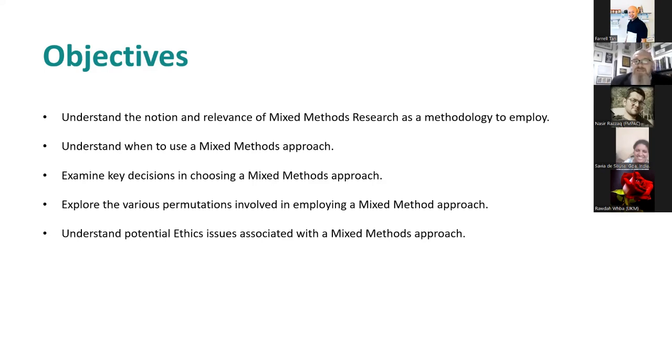The third one is to examine the key decisions that you make as a researcher when choosing a mixed methods approach. To explore the various permutations involved in a mixed methods approach. And what I'll do here is go through the core potential mixed methods designs, because it's about the interplay between qualitative and quantitative, how they feed into each other, how you integrate data, and ultimately how you get something that helps your research as an output.